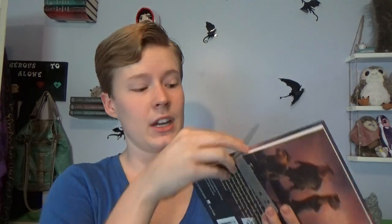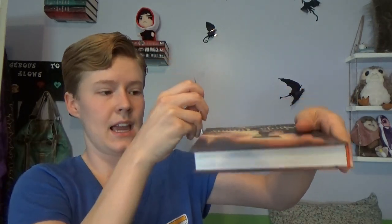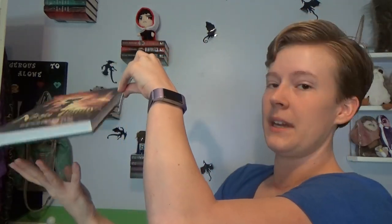The main DIY option for floating bookshelves is to take something called an L bracket — because it's shaped like an L — and then you take your book and you permanently attach it to the L bracket. Usually some people hook it on the outside and some people hook it on the inside. When you hook it outside the book using two L brackets, you could get away with not permanently damaging your book, but you can't use just one because it'll fall.